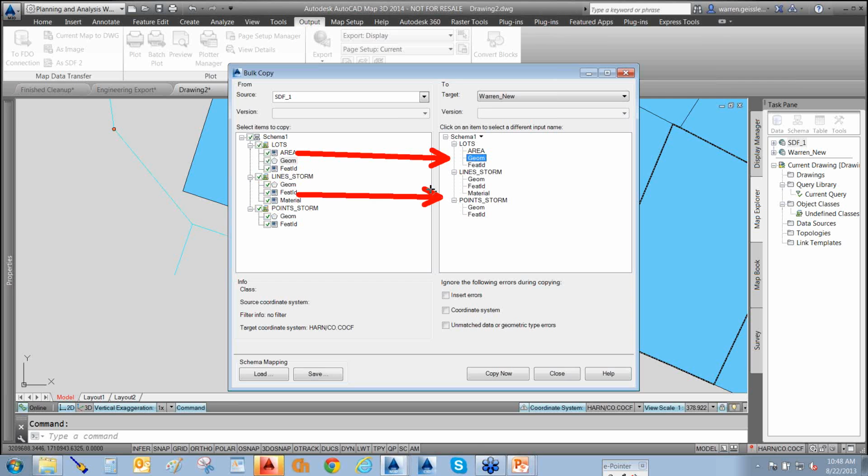Now, let me tell you why this isn't working. Very important for those of you in 2014 who want to do this. You'll notice that if I click on the first down arrow, nothing's happening. Okay, there is a workaround. I can actually pick inside there, and you'll notice that I can edit the text. So if I know all of the names and I've written them down, I can actually type them in here. Not what I really want to do. I want to pick them out of a list.